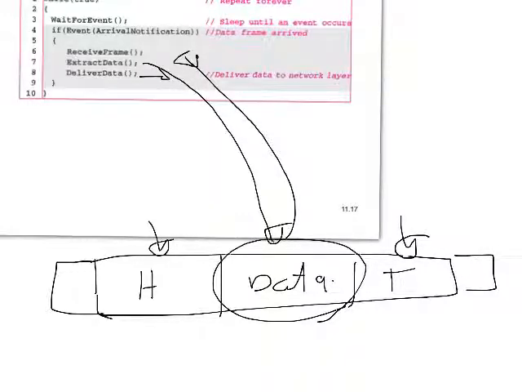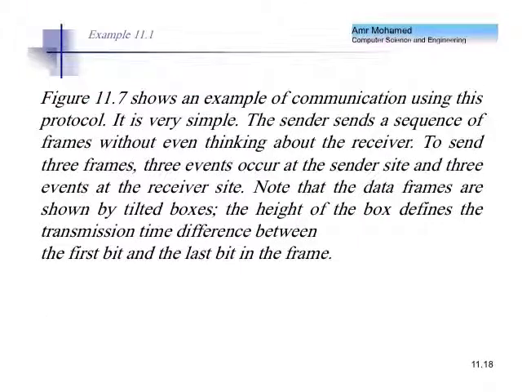Because here, I'm not expecting any error to happen. Remember, here, I'm not expecting anything to happen because the channel is perfect. Supposedly, if there is an error, then I need to do something. But since we're talking here about a noiseless channel, the channel is perfect and I'm not expecting any error to happen. So that's why I don't need to do anything special. So extract the data, deliver it, and by deliver, I mean deliver up to the network layer. So that's simple.